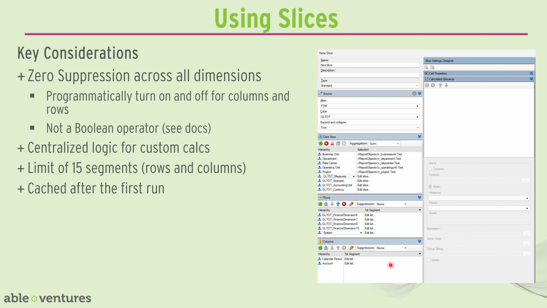clearing cache, in the worst case scenarios, deleting the implicit user in EPM. Though I highly recommend you understand exactly what that means, because there are some repercussions from doing that. But because of the cached nature of slices, it can kind of hold on to old values that aren't really there when you're doing a lot of change, check in, have the end user test kind of stuff. So just be aware. You may not be going crazy. It may be the system.